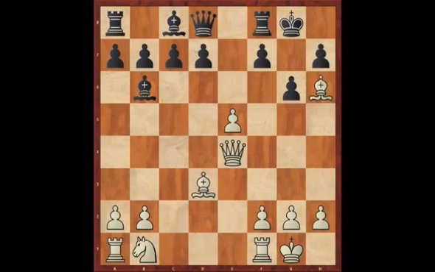Well, after that, bishop h6 is a very good move. Rook e8, what else? And now white just continues with development, threatening, for instance, knight into d5 and then knight into f6 check, which is a lethal attacking idea. So black is basically lost. He probably wants to get home as quickly as possible and get out of this horrible position, just end the game.